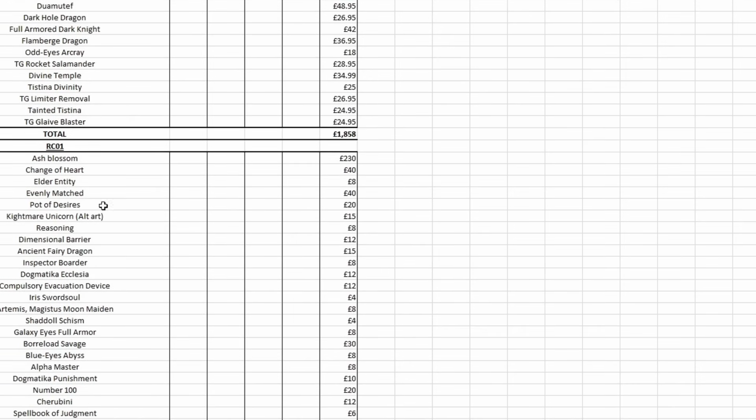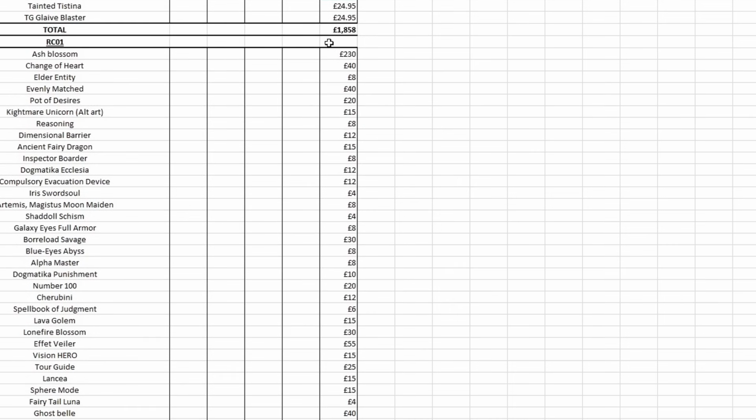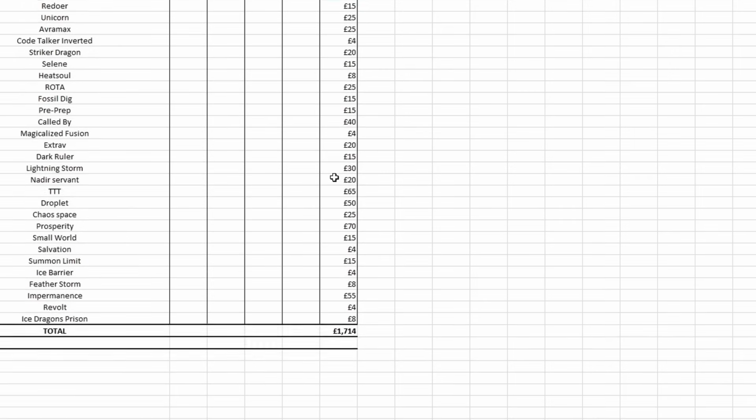Then we get into the Rarity collection. I'm interested to see where this goes. We've just taken all the prices off of the tier 0 pre-sales, and pre-sales in general are usually not a scam, but if you buy cards on pre-sales, you're just throwing away money most of the time. Ash is priced at 230, which is the highest by far, followed I think by Baron at 95. And then Prosperity, all the other staples are around the 50 mark, but the cheapest one they have on pre-sale is £4, when a lot of these are just going to end up at bulk.